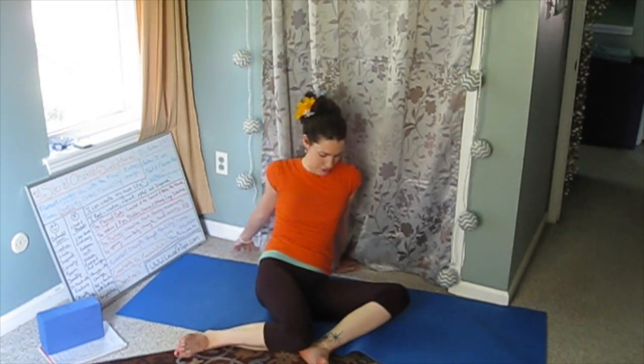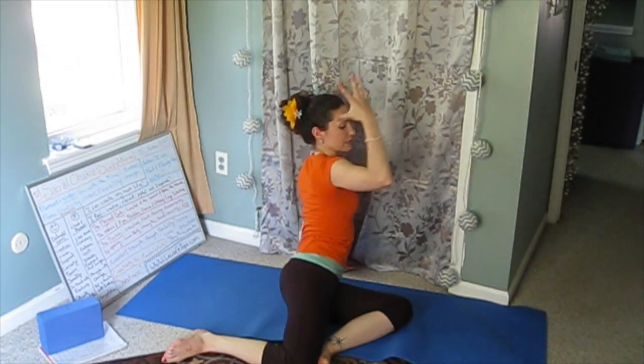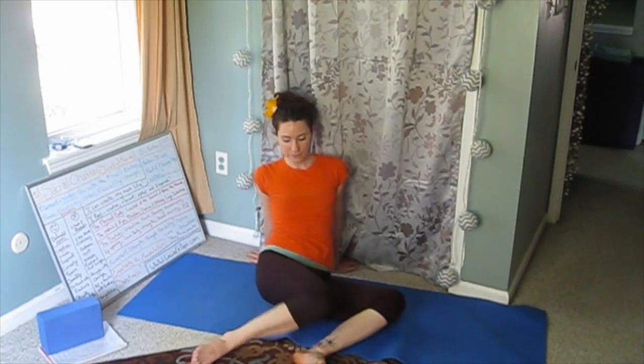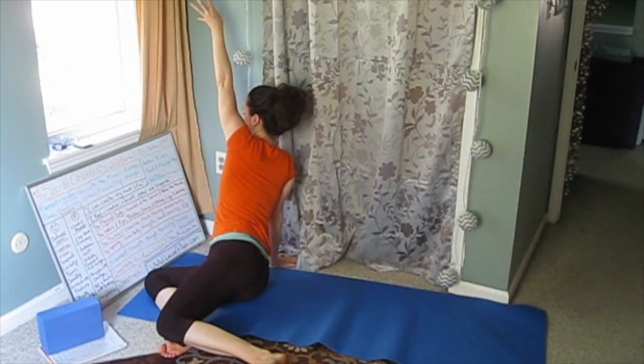And we're going to add another movement to this, a little bit of a rotation through the spine. As the knees drop to the left, I'm going to sweep my right arm up and reach in this really great spiral. Come back to center, roll the knees a few times. Knees go to the right and I spiral my left arm up.